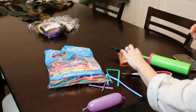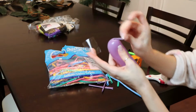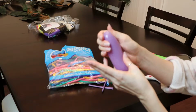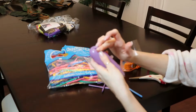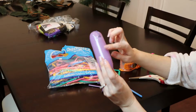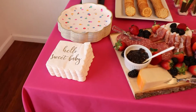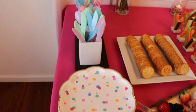Then I take some packing tape, something pretty strong like Gorilla Tape, and cut it into manageable sized pieces, and tape each of those ends down so that when you're done, those little ends don't stick up and you have a nice clear backing to your sprinkle. I usually just attach a piece of tape right here to the back, and then that's it. That is one sprinkle.